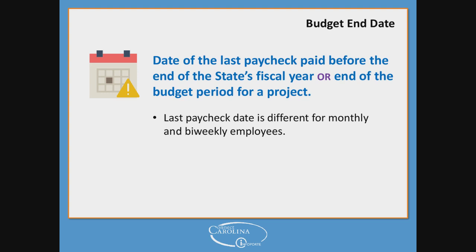Once we have moved into July and all of the June payroll has been paid, then we will begin projecting on fiscal 17 for SHRA employees. But not until after all the June pay has been posted. Just to mention, because biweekly employees are paid on a lag, an employee may earn pay before the end of the fiscal year, but it's when that pay is paid out that it's used in salary projections. Okay.